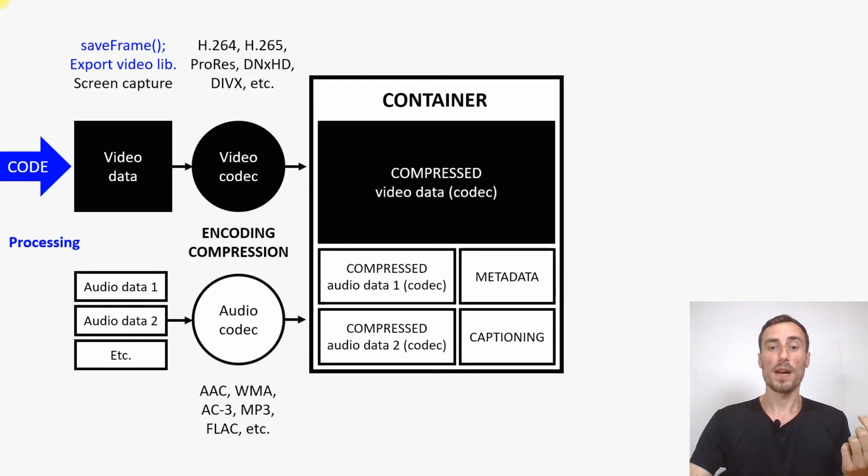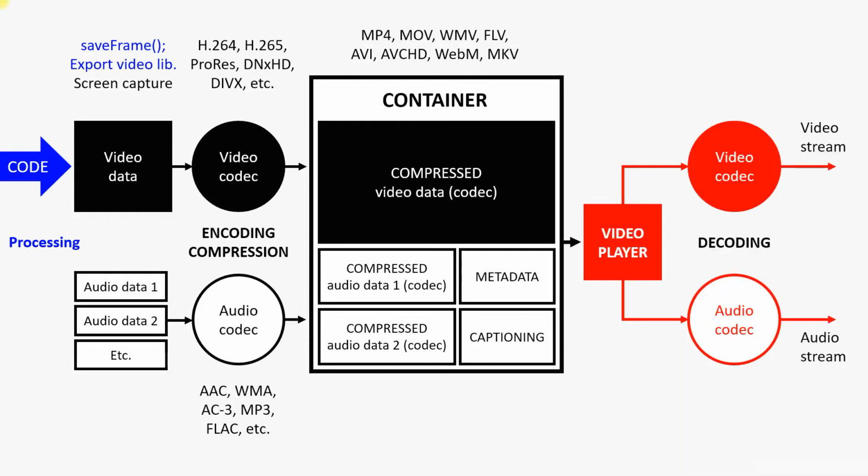The video data and also maybe the audio data, perhaps two different types of audio data. Maybe you have two different languages. I don't know, sometimes it's possible. Then there is also metadata, the author, title and everything else, and then captioning. Not necessary for us when we work with Processing, but the black part is important for us to understand. And once you have that, this container becomes a file and you open it up in a video player. The video player usually does the same thing. It separates it into a video codec and an audio codec. It starts the decoding again, and then it streams the information to your display or to your speakers.